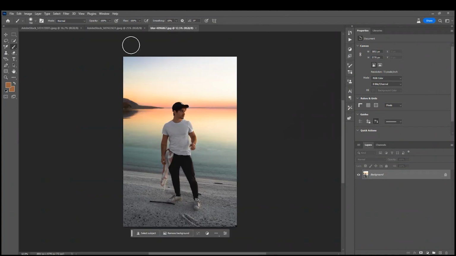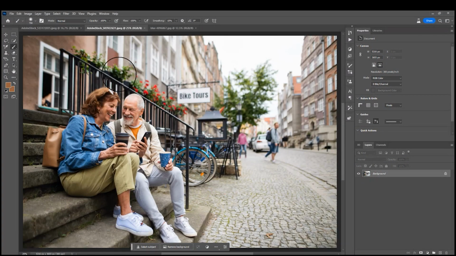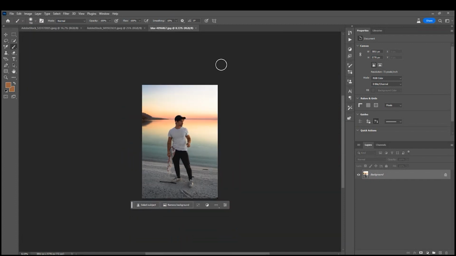Okay, so this is a vertical image, and these two images are horizontal. Many times when we are working on a project, we need to put a vertical format image into a composition where you have a space for a horizontal image, right? If you try to put a vertical image in a horizontal space, the problem is that you are not able to fill the entire space. You will get a black space on the left side and the right side, or maybe on the top or on the bottom, right? So how to make a vertical image into a horizontal one?